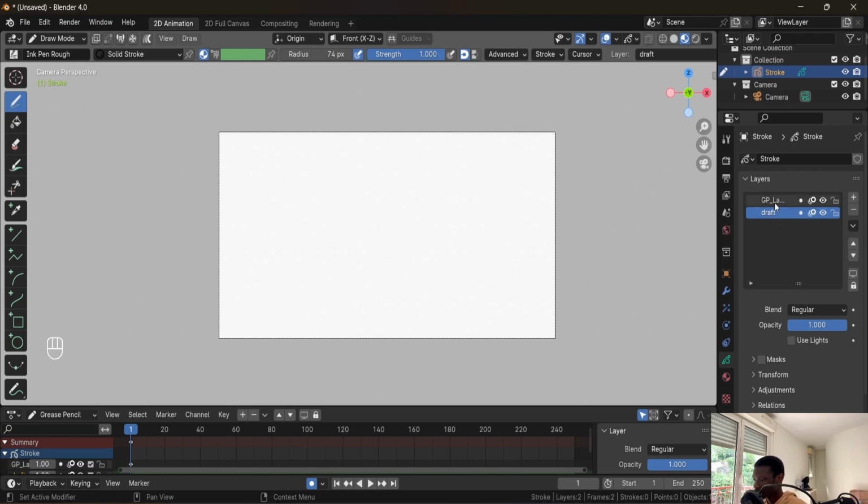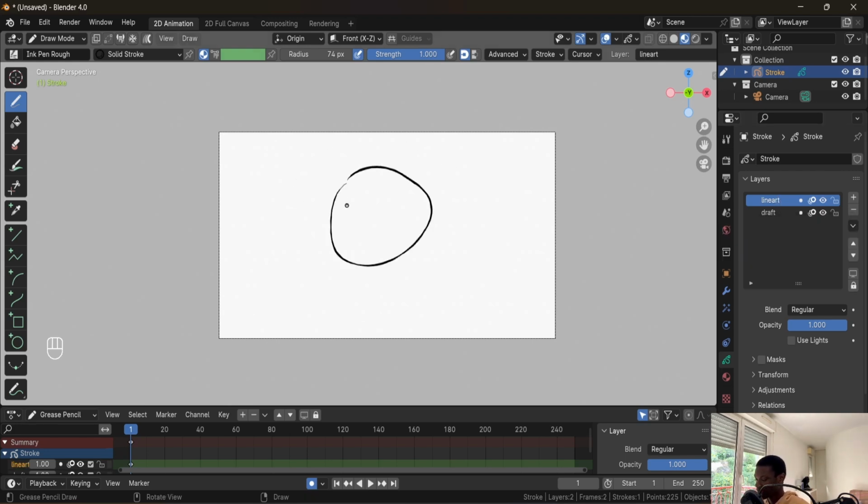So when you're, for example, making a line art layer like here, let's call it line art, and let's draw something like this. And if you want to add a color layer, you just add another layer. You can double click and name it color, and you need to move it down below the line art layer.